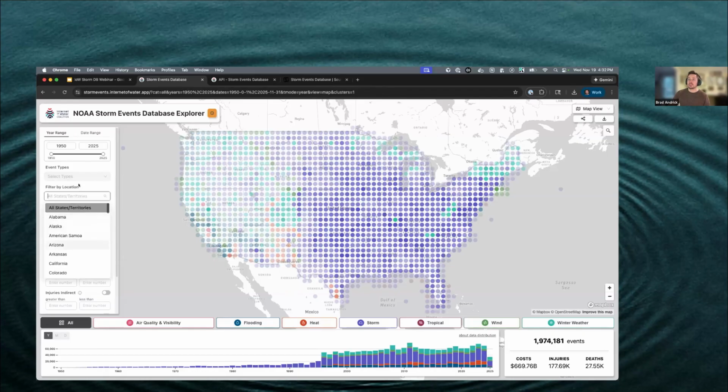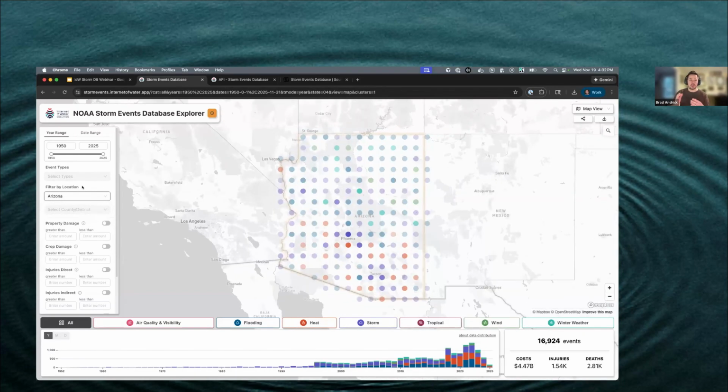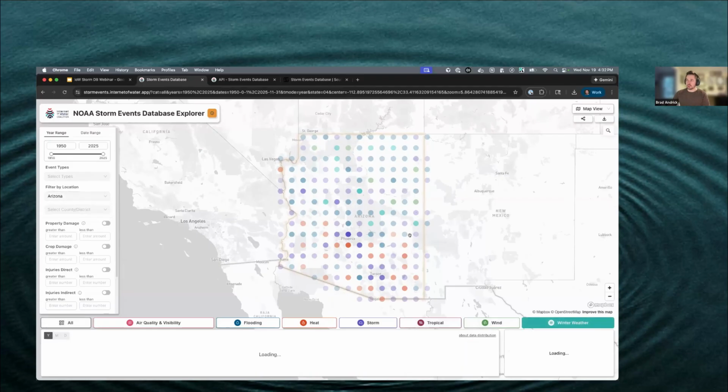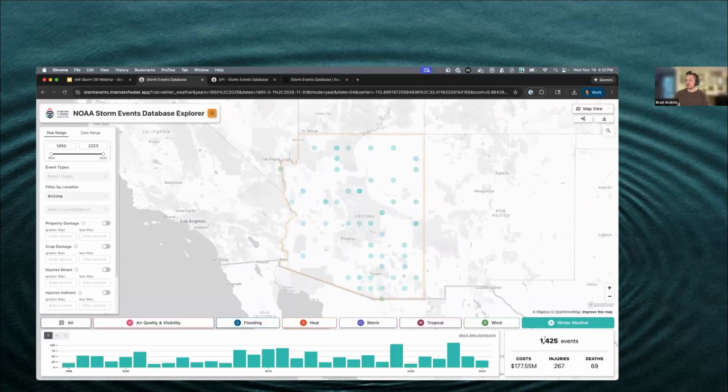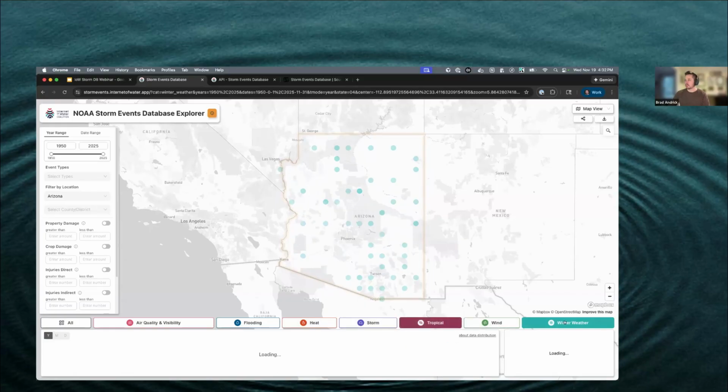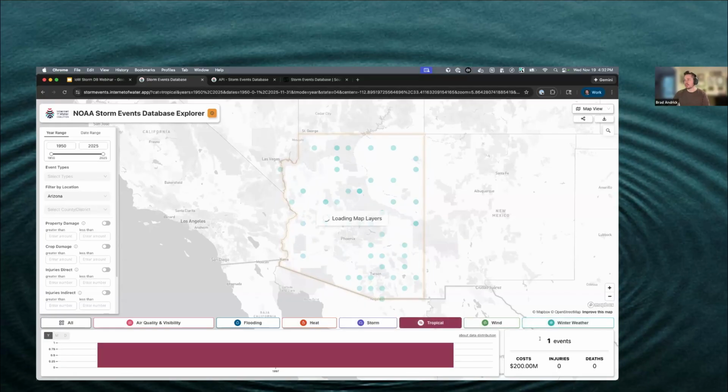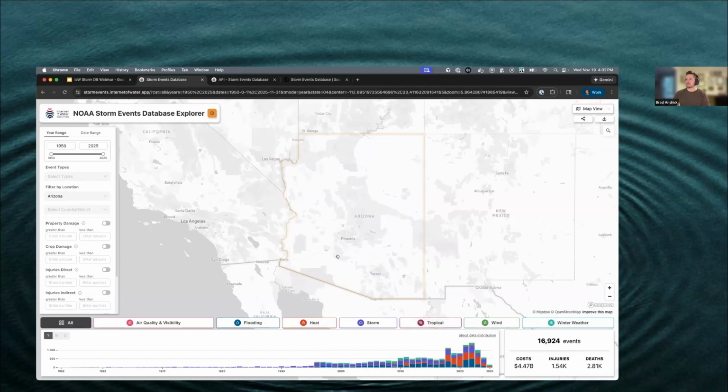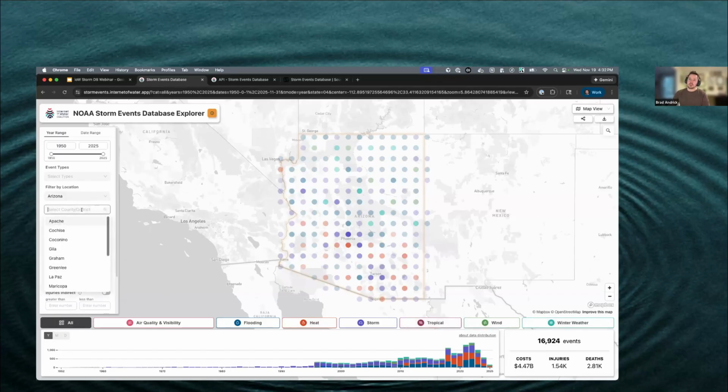And I'll put on one of the filter by location filters. These can all be combined in different ways. I just want to show them one by one to make them very clear here. So here we're seeing all of the data aggregated to the dot grid over all of Arizona. Again, all of these other filters work. So you can toggle to winter weather, for example, and we see there's not too many events there, especially things like tropical. That probably might be one. Yep, grabs one there, but not that many.